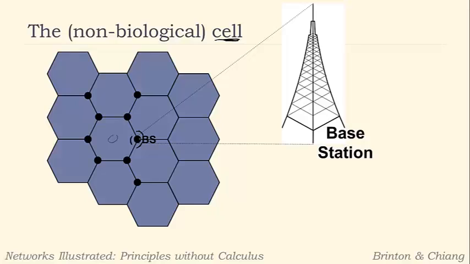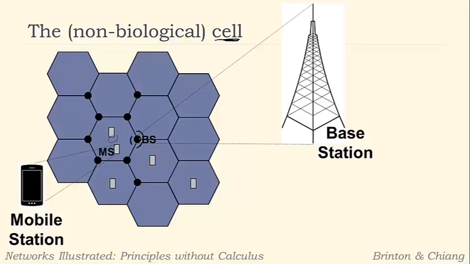So now, within each of these cells, we have our phones, and each of our phones or our mobile subscriptions lie within one of these cells. And we call cell phones, or any device that can transmit and receive according to a cellular standard, a mobile station, or an MS. And the MSs are going to connect to base stations depending upon where they are.